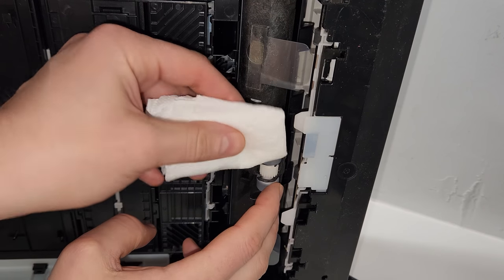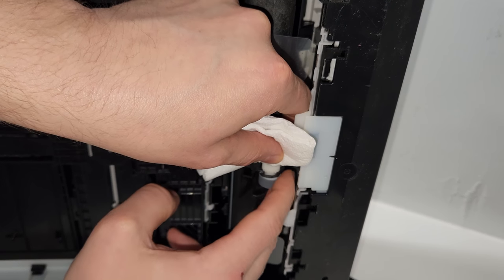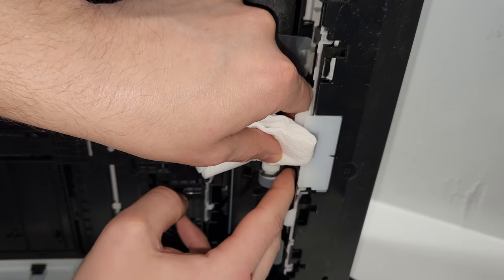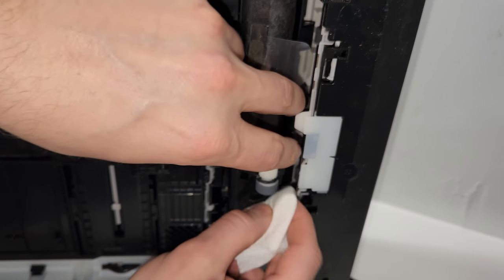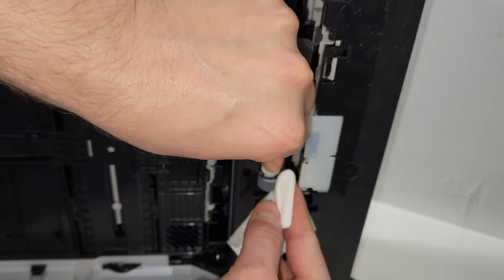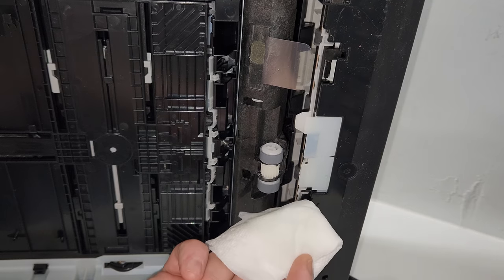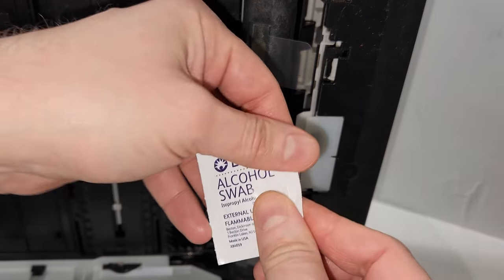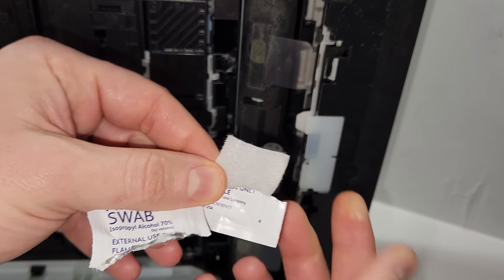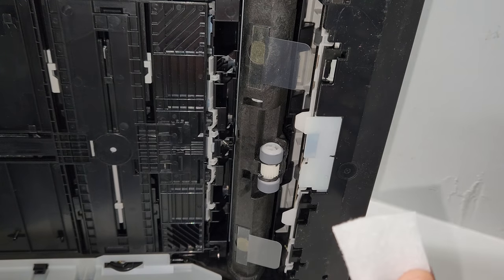I'm just spinning this wheel while I'm cleaning the upper one — or in this case it's upper, but it's really right and left when the printer is in its proper position. Just make a few spins here and you'll see some dust or dirt accumulating. This printer does not have that problem; I'm just using it to demonstrate. Go ahead and do the same thing: spin the upper roller while you hold the paper towel over the other one. This is for the main pickup roller. I use an alcohol swab sometimes — it works well and doesn't break away. If you have one and don't want to use alcohol, just use some window cleaner on a paper towel. Sometimes just warm water works as well.